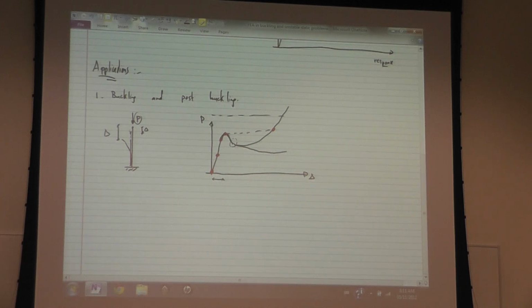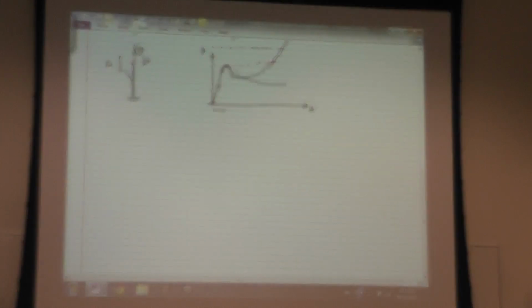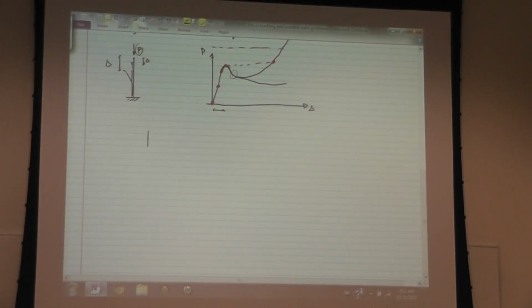Now, if you have a structure with one force on that structure, you don't need to apply loads, because for this particular example, if the load is applied at one point only, you don't really need to apply a load.